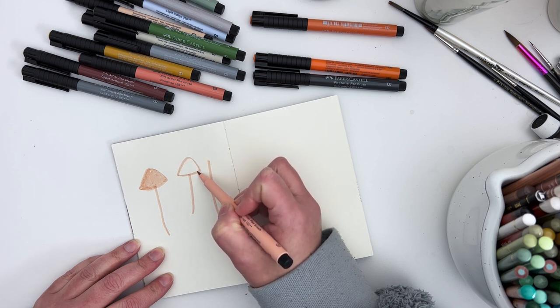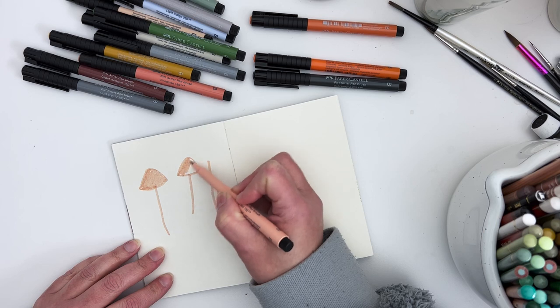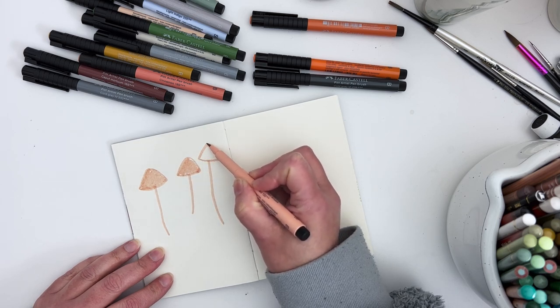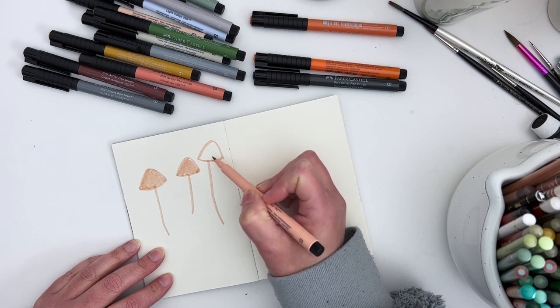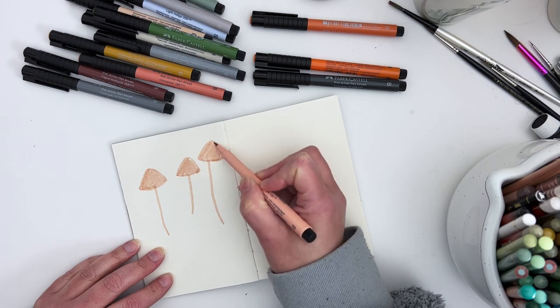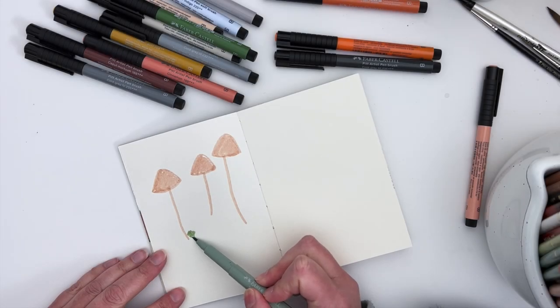So what I'm going to be doing in this one is drawing some very simple little mushrooms. I wanted to do a warm-up drawing because I'm going to be painting some mushrooms for an art prompt that I'll be working on.